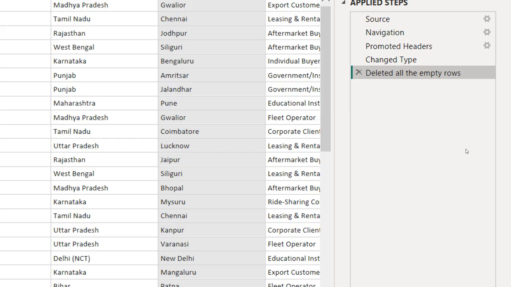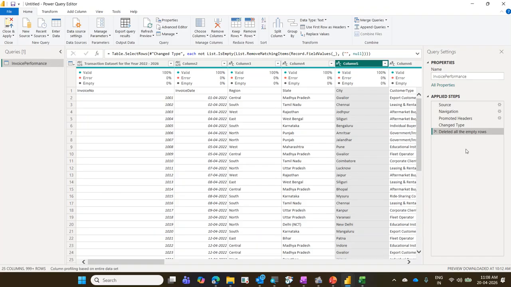Now, the first thing, as I checked, is green. There is some gray, but as I told, gray may not be a very big problem. We can solve it also. But the second thing you have to check is the heading. Tell me whether my heading is right here. My heading is correct? No. Actually, the heading of this column is invoice number. Invoice date should be the heading of the column. Region name should be the heading of the column. So the heading is not right.